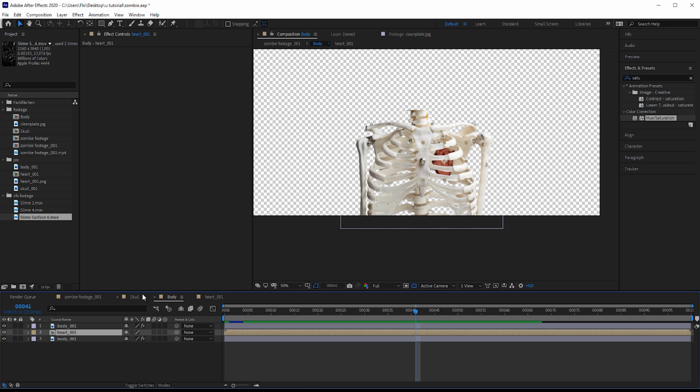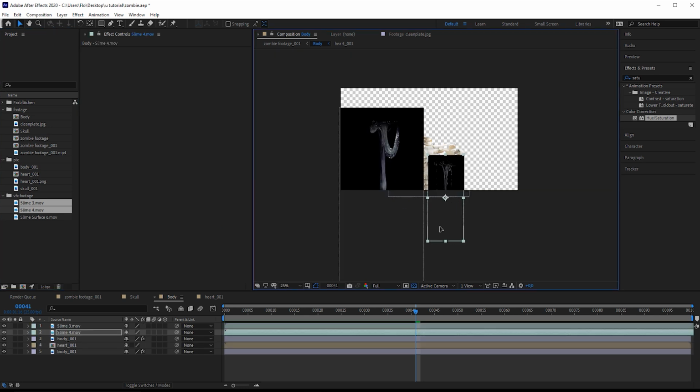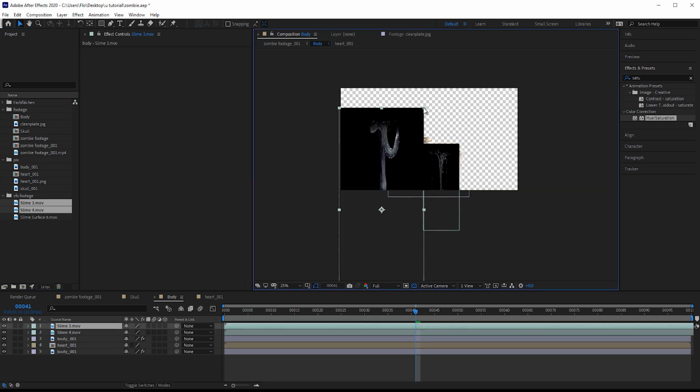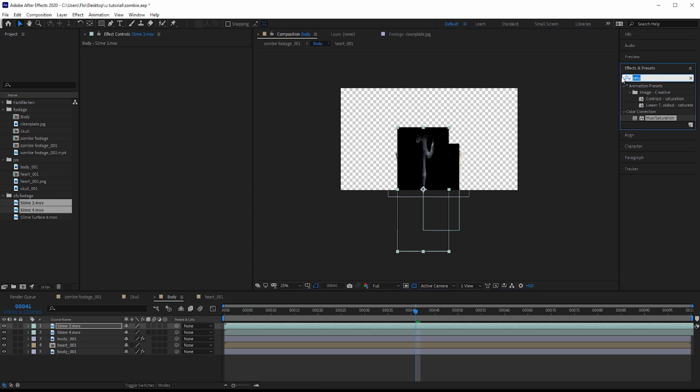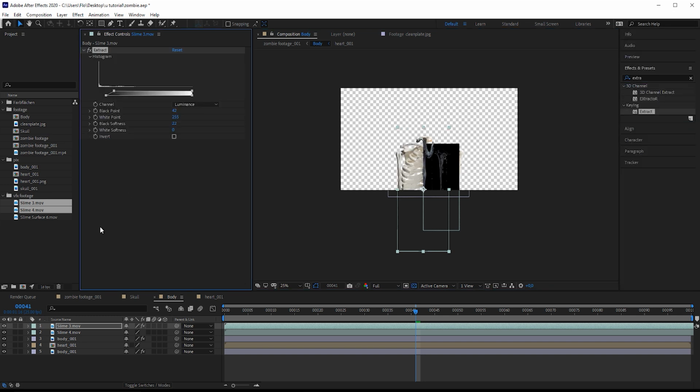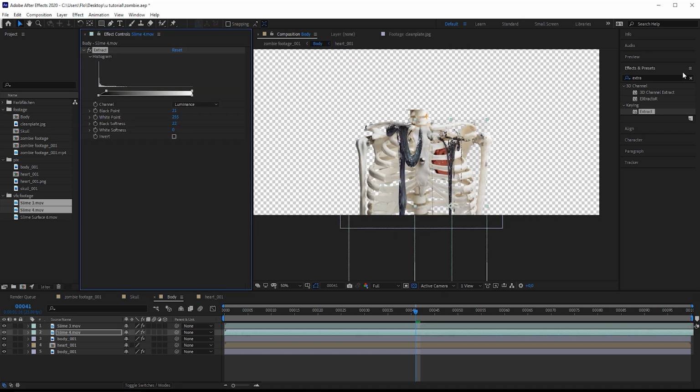And last but not least, this is the moment we've all been waiting for. Let's bring out some slime. And this is really the absolute fun part. So what I have done for those, I have once again extracted the black color on both of those layers and then simply tinted this.